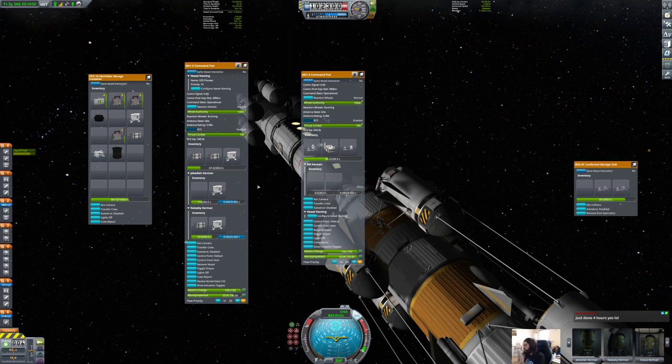I don't think there's a way I can do this. So this is all the relatively new cargo features that's been added in.